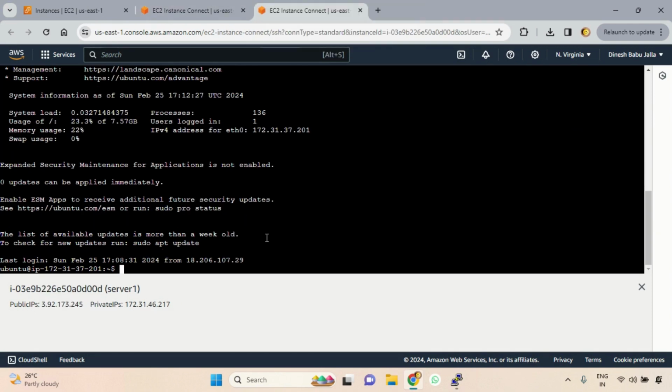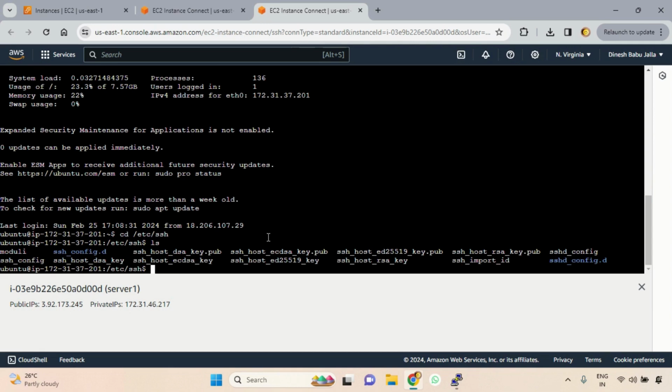So the same thing we can do here also, like cd /etc/ssh, and then sudo nano sshd_config.